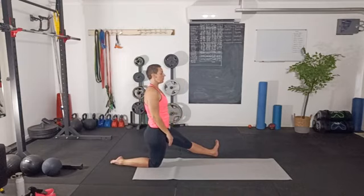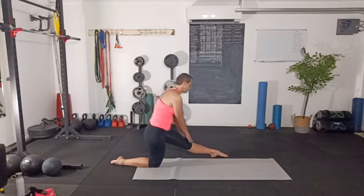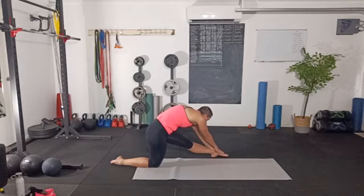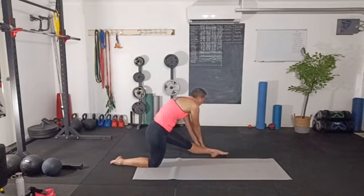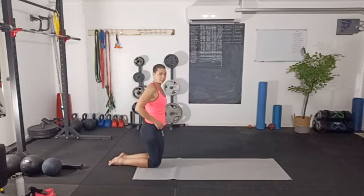Body's up nice and tall. Stretch that calf out. Point the toe down now. We're going to come down and stretch out the hamstring. Nice deep breathing. And coming back up. Back around into kneeling position.